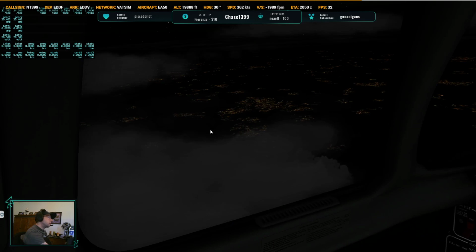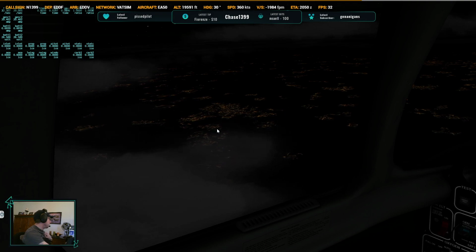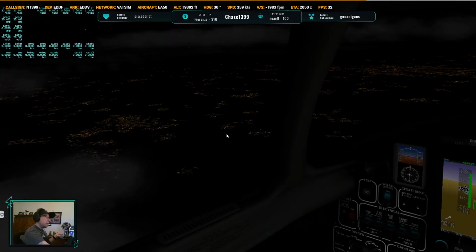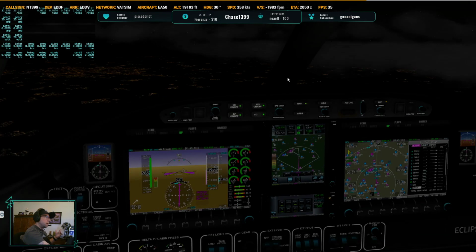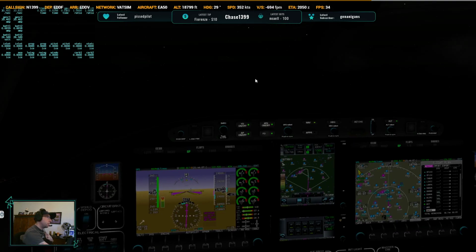There's no icing. Dinnigan says Eurostars are confusing to me because they link by approaches. Yeah, and I've read, or maybe I've heard too, that the stars are assigned by the controller for whichever runway. So I never was assigned the star, I just programmed it in. But since he said I was going to use 27 left, I just used one of the stars that's associated with that runway. So he's not yelling at me yet, so I guess it's a good guess.